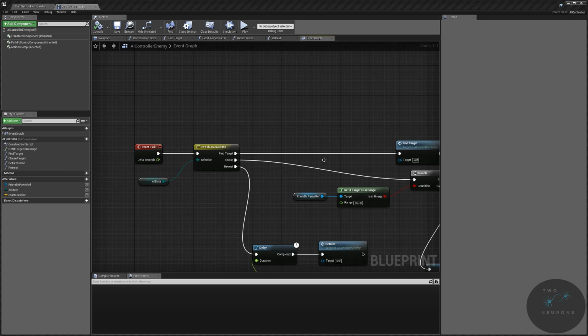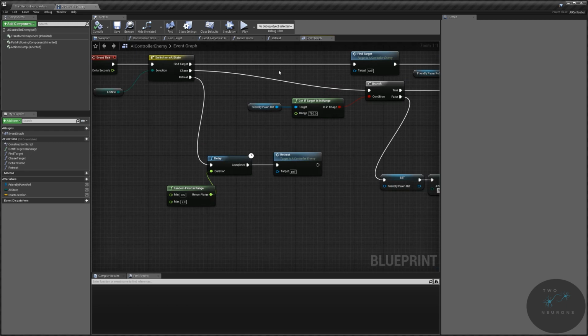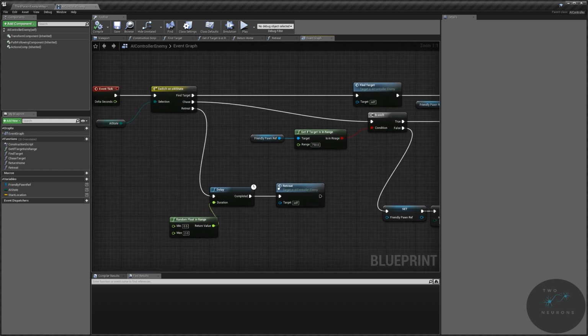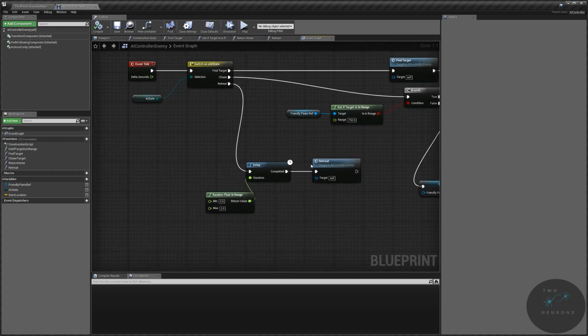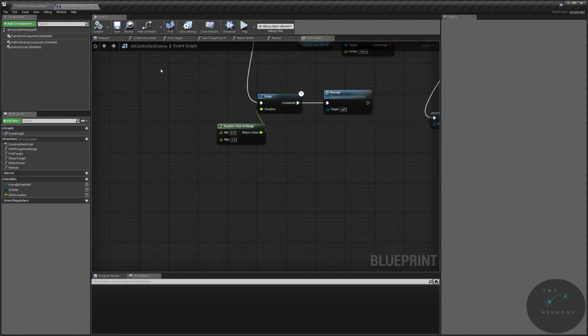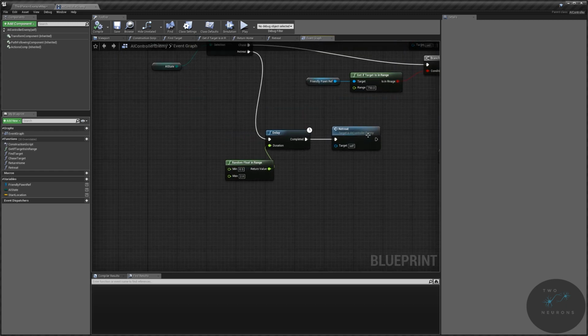And the way we're going to do this, and there are much more complex and interesting and realistic ways to do this, in fact, I've done one in the RTS tutorial series, is we are going to base it on fear level. We're going to say there's a 20% chance that the enemy unit becomes afraid of our friendly unit, and they decide to run away. Now again, there are more interesting ways using behavior trees to do this, and if you're interested in that, take a look at my RTS tutorial section where we do our behavior tree. You can adapt that content to work here.